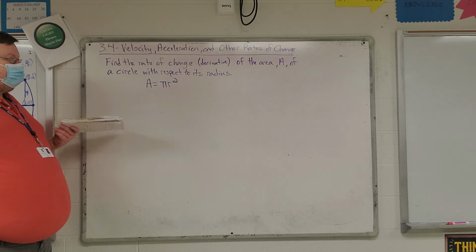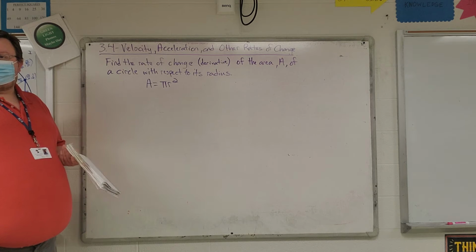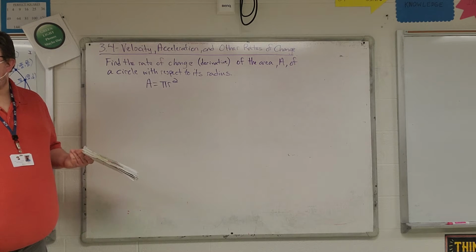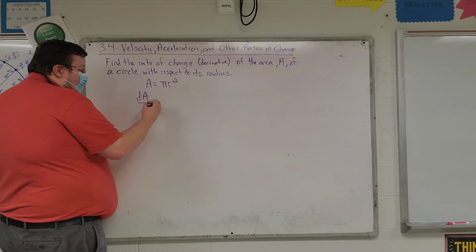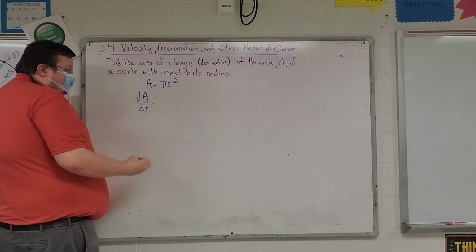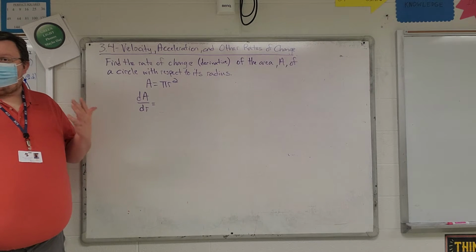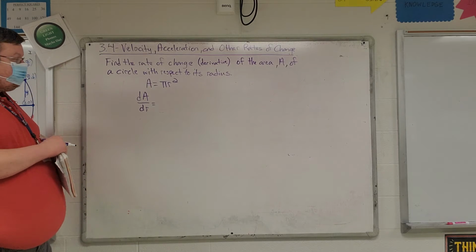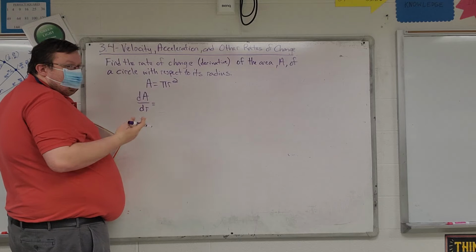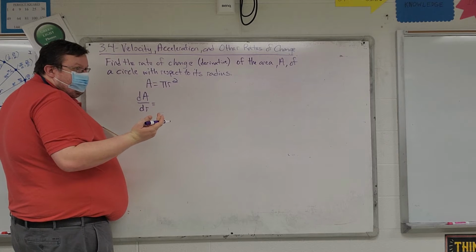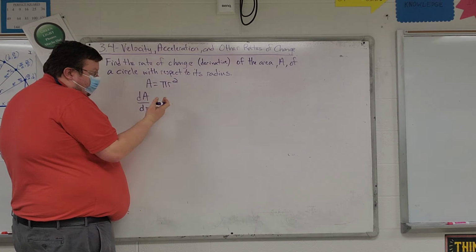And what we're going to do is take the derivative of this, and it told us to do it with respect to the radius. So we're going to do it with respect to r. So we're basically finding the derivative of area with respect to radius. I treat radius like my variable, like my x, and I'm just going to do the power rule on this. Pi is just a constant multiple, so I'm just going to end up multiplying it in times the derivative of r squared, basically.